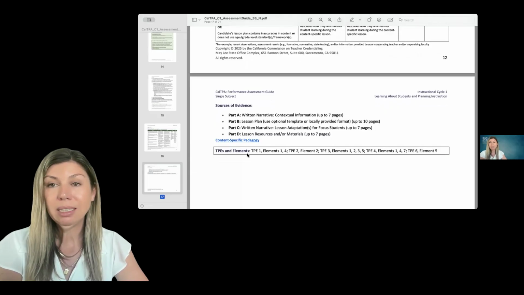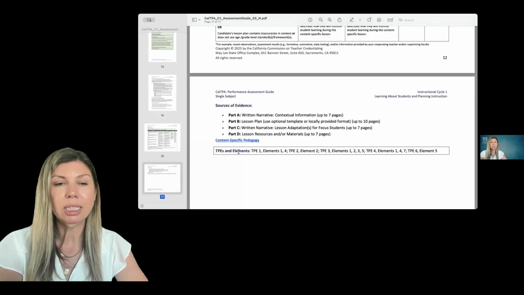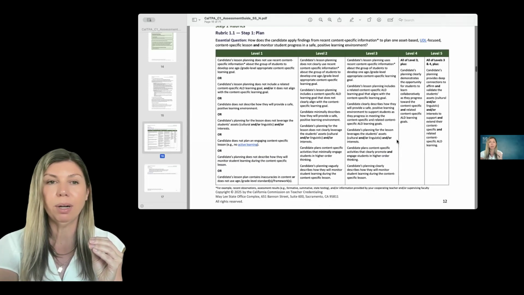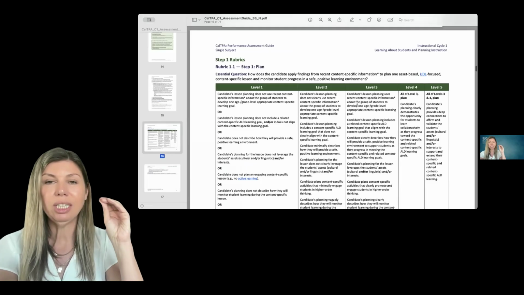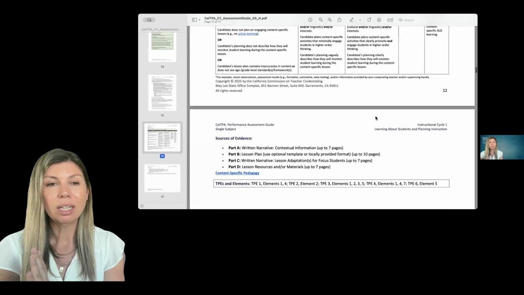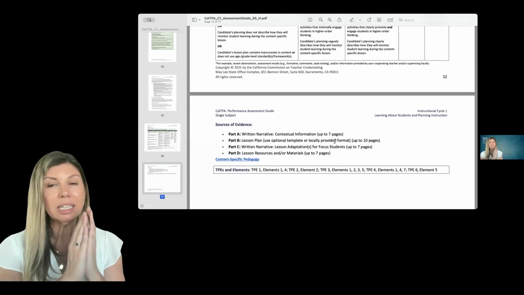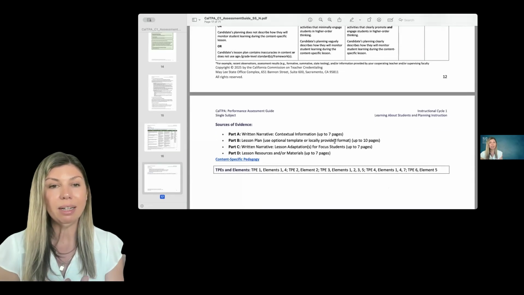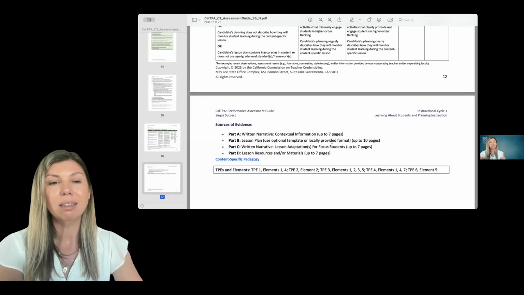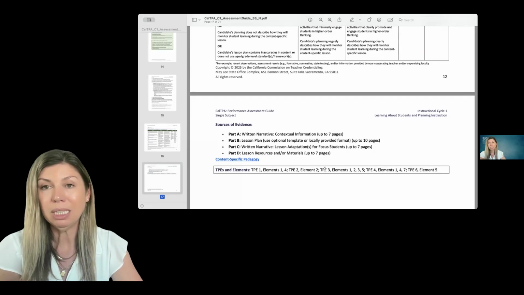And for TPEs, teaching performance expectations, these are what they align with. So each rubric tells you exactly where you're at: the essential question, the constructs, the different levels, the evidence that the assessor is going to look at to try to find the proof of you doing those constructs, and then the alignment with the TPEs.